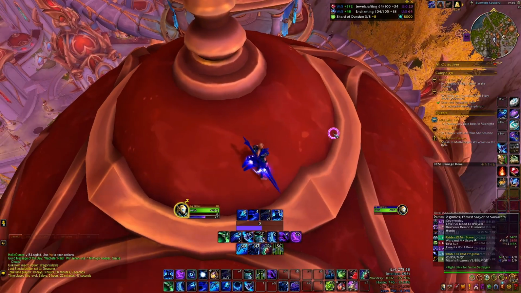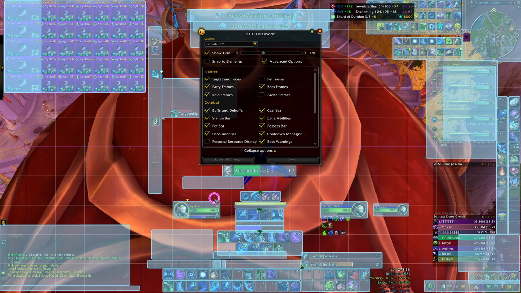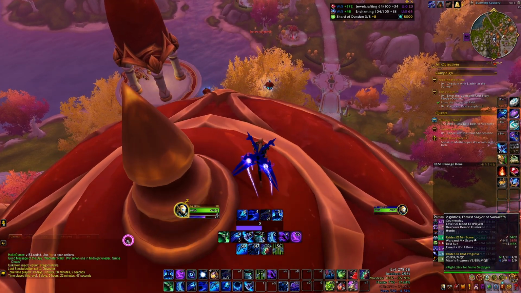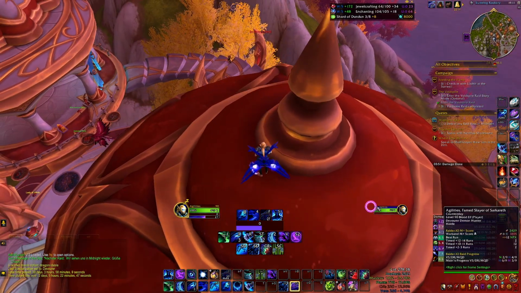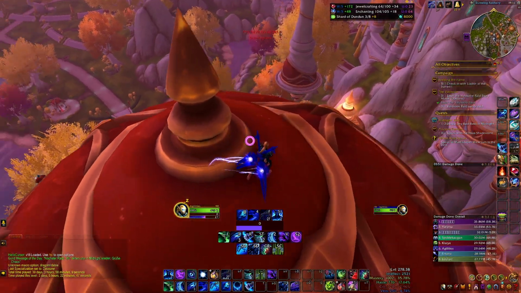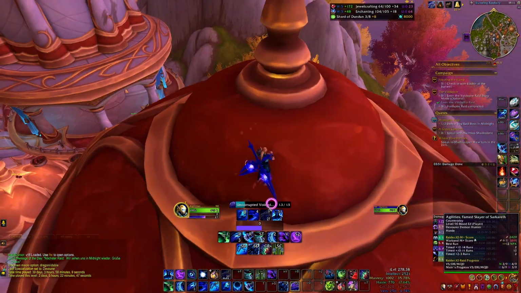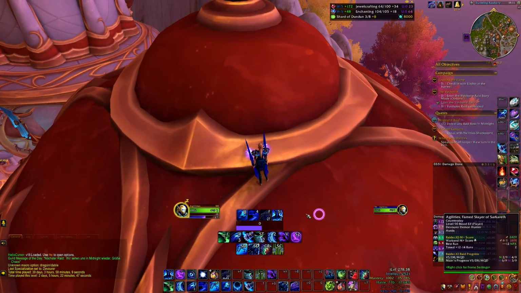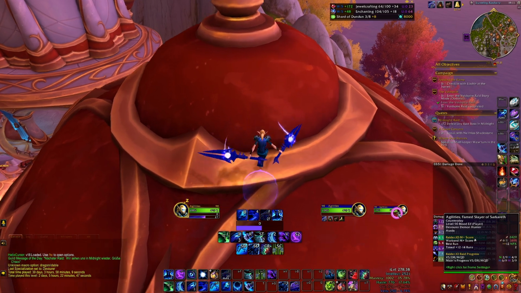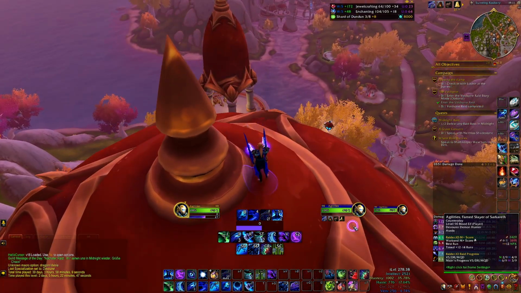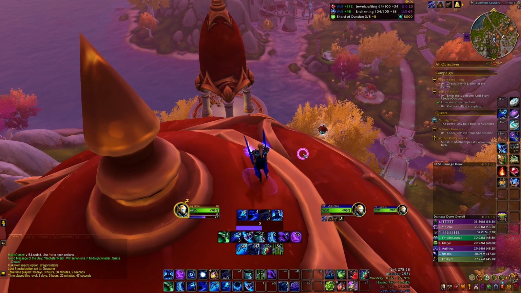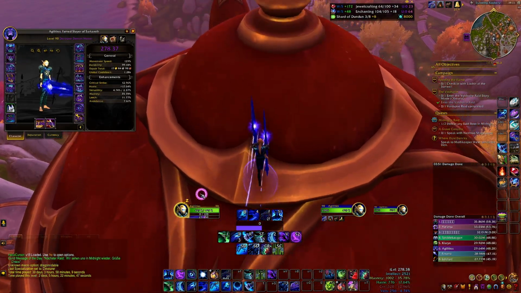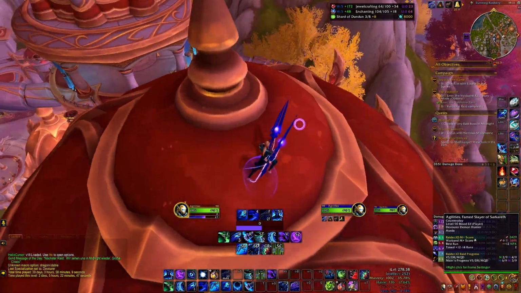Obviously, I could move it with edit mode to be over here. But there's too much information in this focus target. There's no cast bar on this focus target. It seems like maybe it would show if I did a real cast, but this should count as a real cast, and there's no cast bar, so I'm not sure if it would even show that. Then there's too much information. I don't need to know the percentage. I don't need huge bars for my power, which take up a lot of space. I don't need to know my name. I know my name obviously, and I can see it in the character screen if I want to know it. I don't need to know the level.